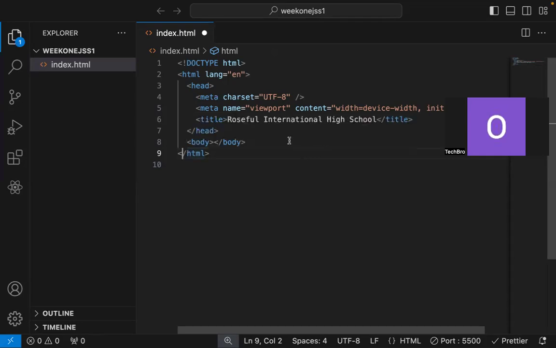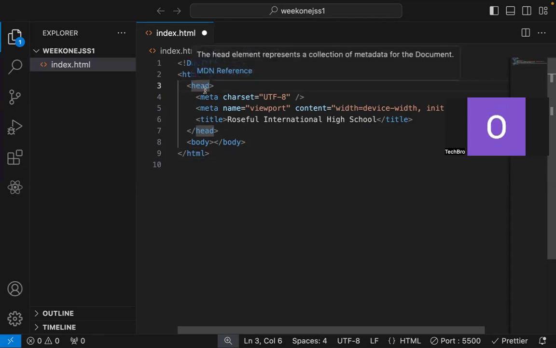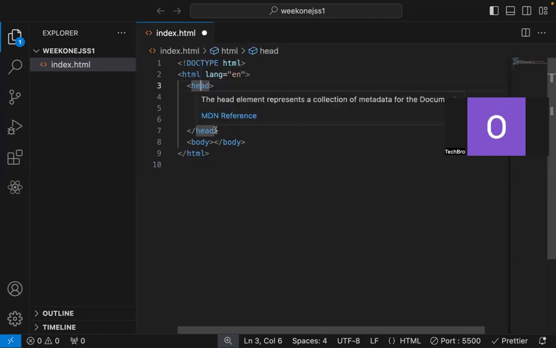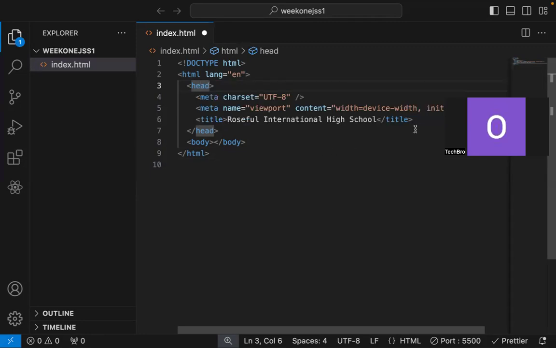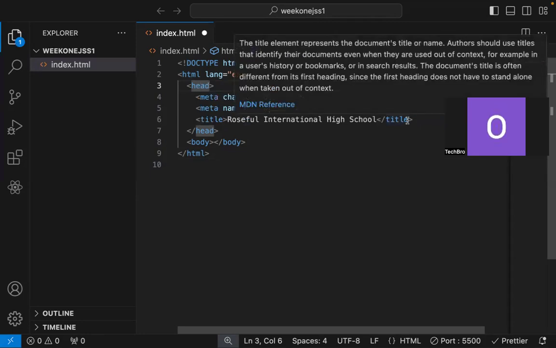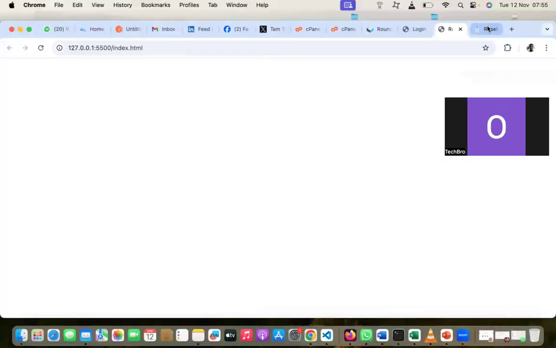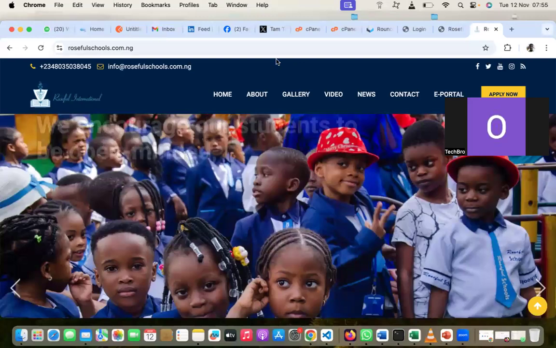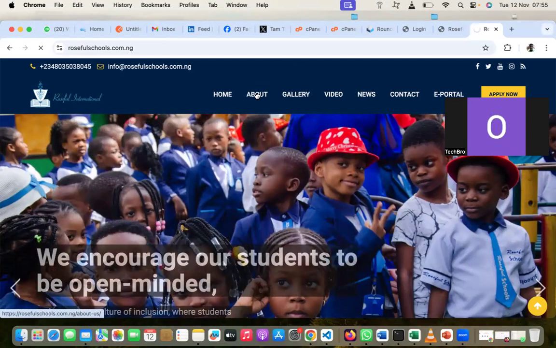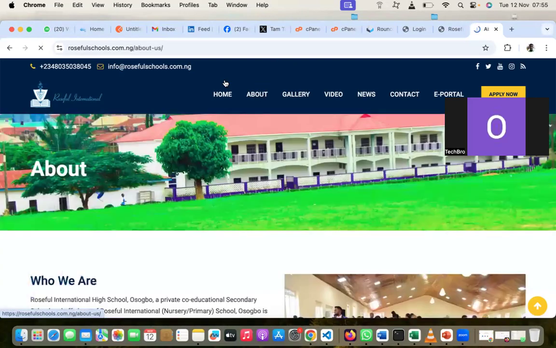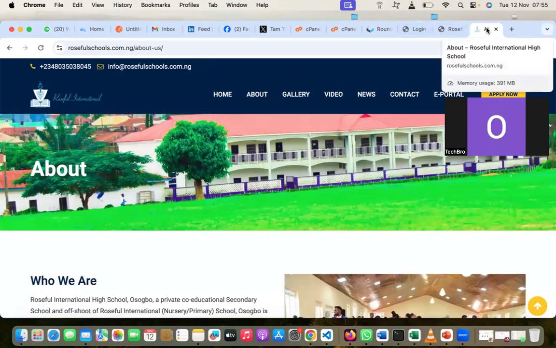Now, after the HTML, you can see we have the head element. It's also an opening and closing tag. You can see the opening tag here and the closing tag here. The head element is what houses the title of your web page. For the about page of your school website, you can see we have about, that's Roseful International High School.